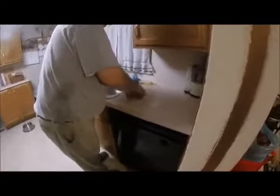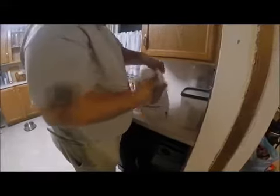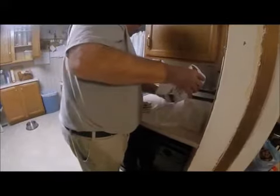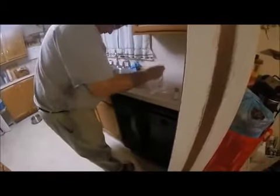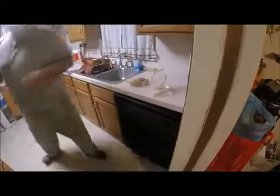Take our fish here. I want to make sure we get plenty of seasoning on it, so we're just going to take the little fillets. I know everybody does this differently, but to me, this seems to work the best. I'm going to take a little flour, put it in the bag. I'm going to give it a little bit of salt. I'll give it some pepper. I know, I'm not measuring. I never do a good job on that. That's my wife, she'll tell you.